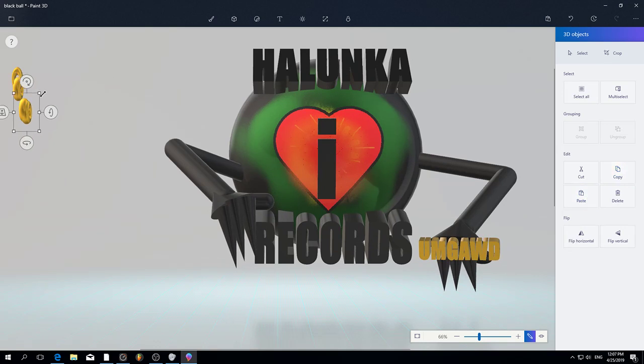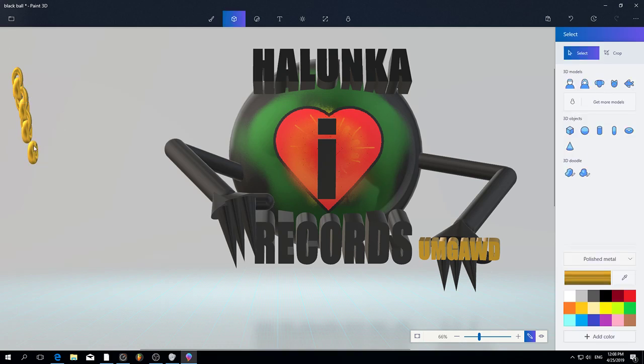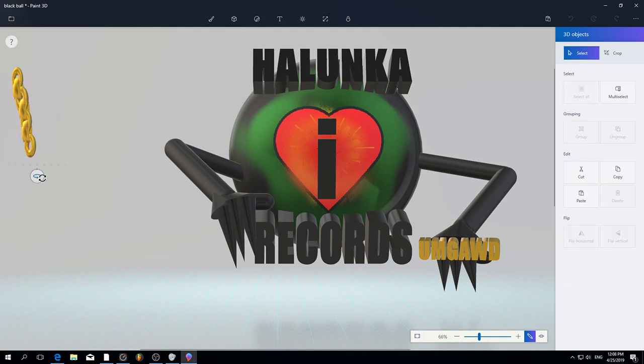Copy paste that. Now we just go like this, multi-select. If I do something like that, it gets all of them. Now I can copy paste all of that, double time right there. Link that up. Looks like I'm missing a link there, so I just deselect. I can move it around there.